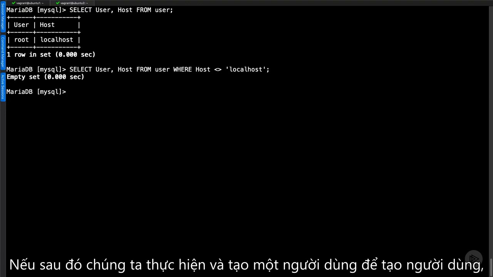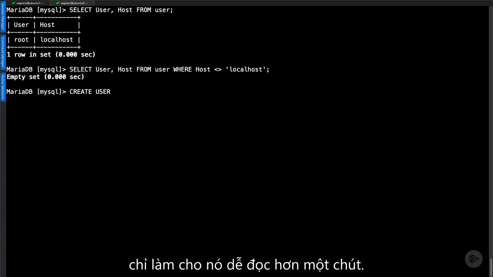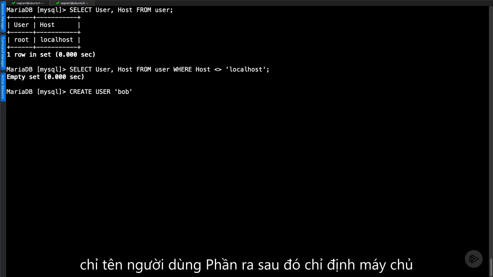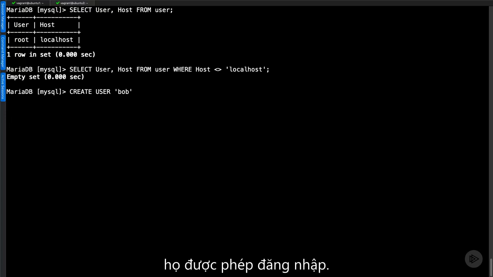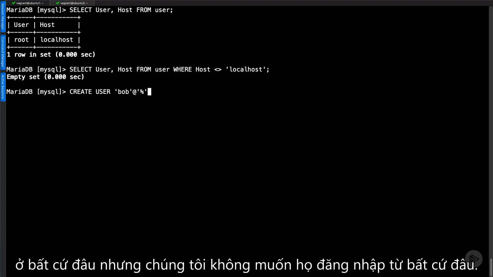If we then go through and create a user, so CREATE USER, you can see where I'm now using the uppercase of the commands, it just makes it a little bit more readable. Our user is going to be the user called Bob, but that's just the username. The at portion then specifies the host they're allowed to log in from. If I put at and then %, they're able to log in from anywhere.